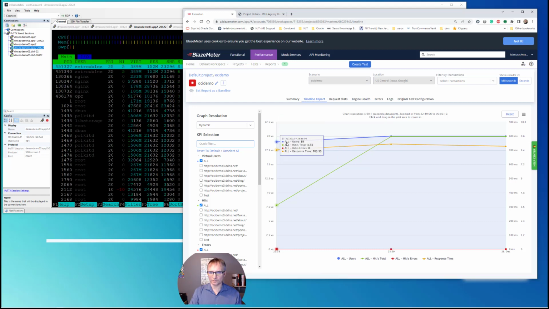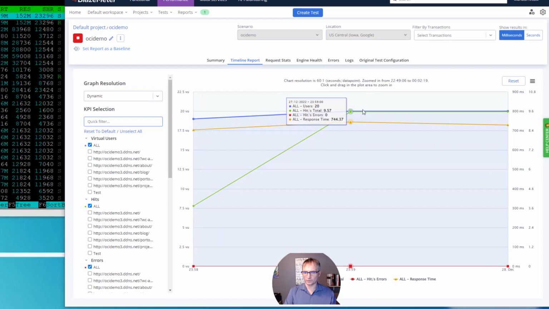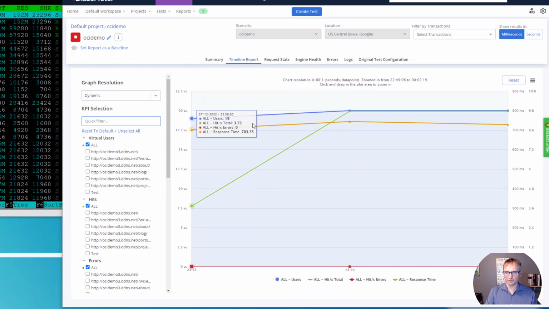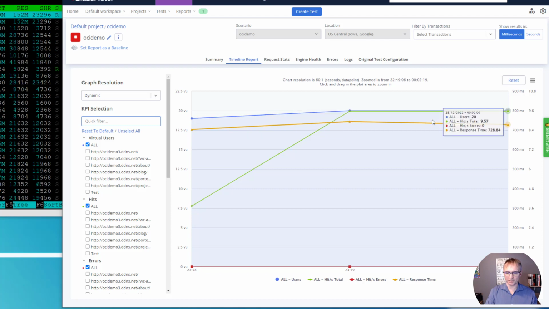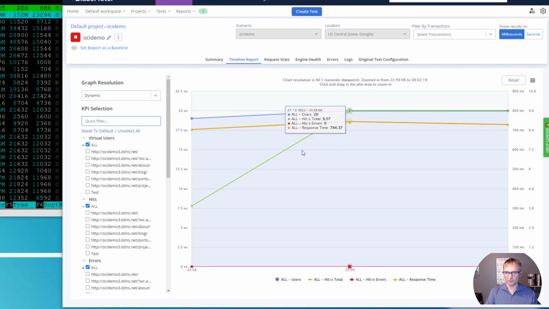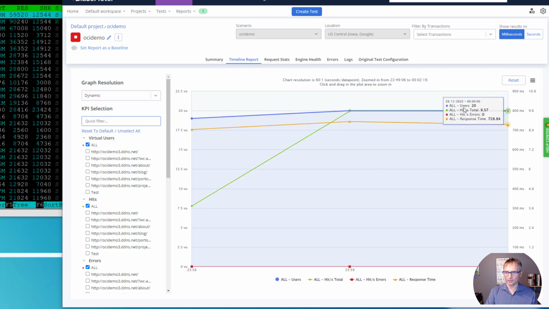We come from 9 till the 20 users. The response time again is like 700 milliseconds, which is good. The green line is the total number of hits, where here we're hitting like 10 requests per second.